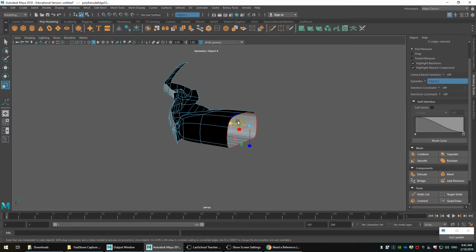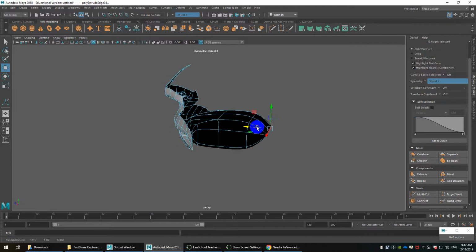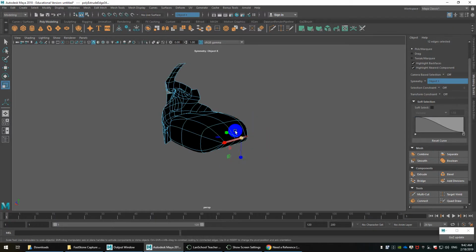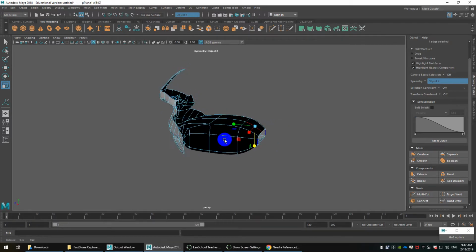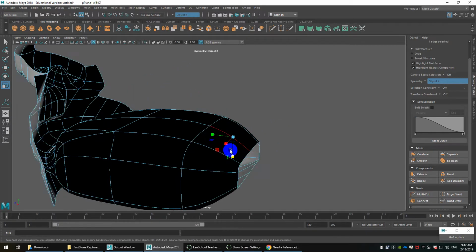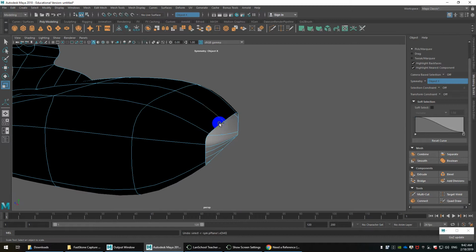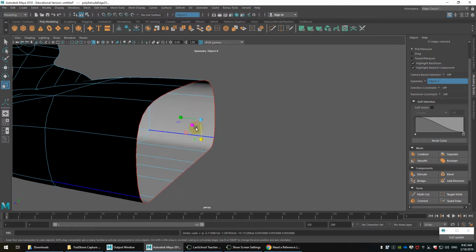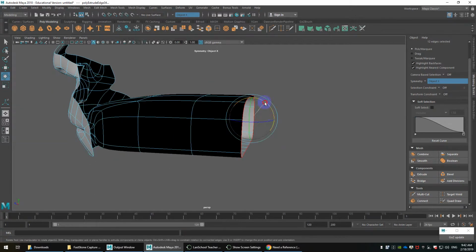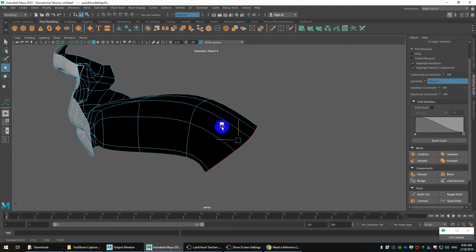And then if you want to, again, there's a few ways to deal with this. You can shift and scale in and pull it back. Maybe I'll scale the height back up a little bit. So some people will just leave it like this and close it. If for some reason you need to see inside the mouth, what you can do, let me just shift and pull back and rotate this down and in.